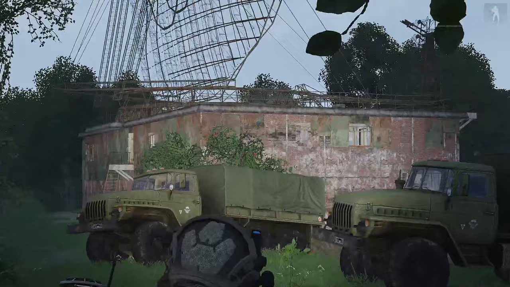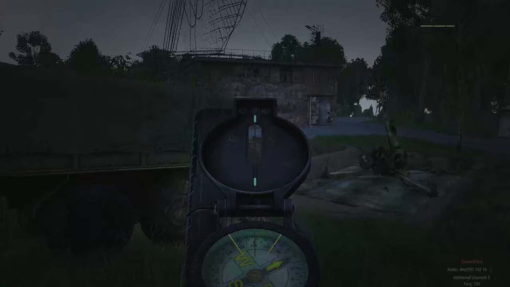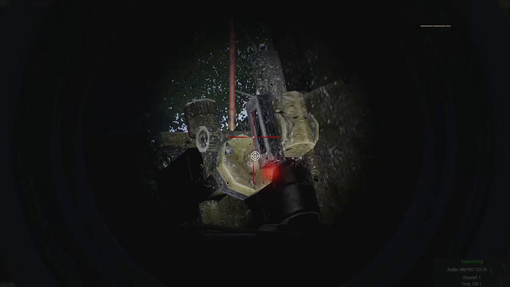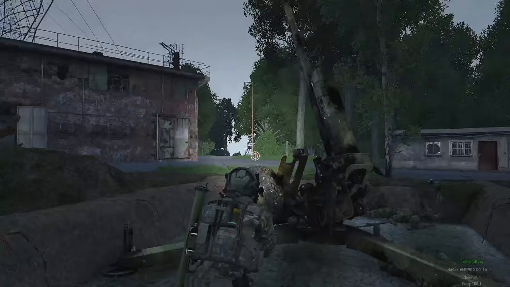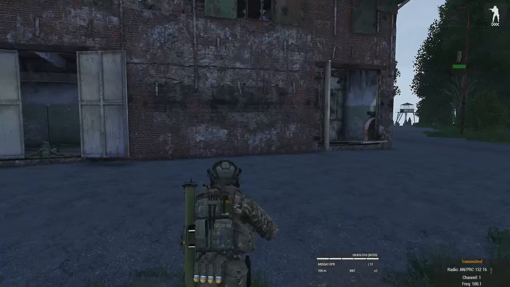Which side did you enter that building from? We came in from the south, pushing west. South. Something shooting at me. Looks like a guard tower. Two down in the guard tower bearing direct west from my position. Moving up to the building. Copy. I don't see where that shooter is.